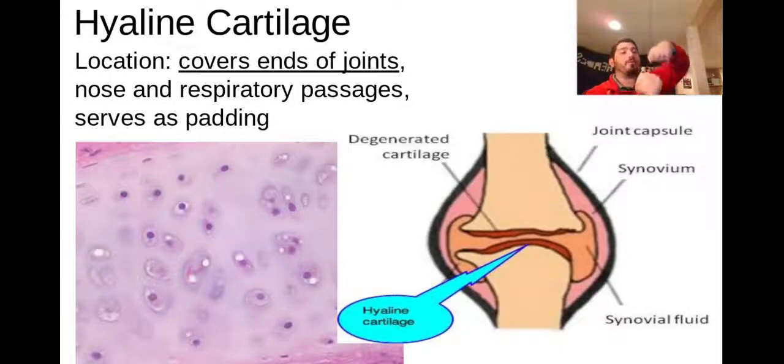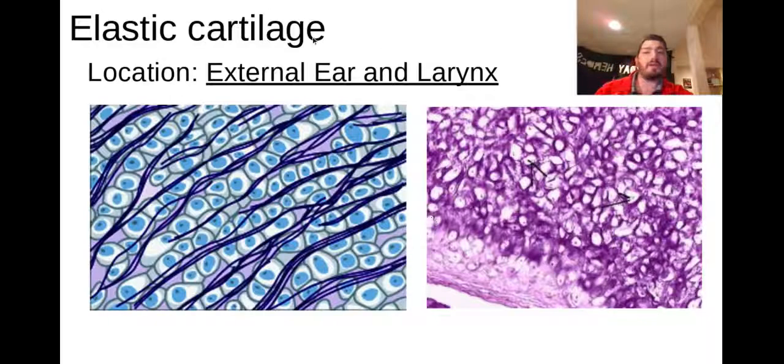And that's why when you jump up and down, you should be able to do that with no pain, no problems, because that cartilage is giving a little cushion for every impact. If you damage that cartilage or wear it down over time, then you get bone to bone touching each other, extremely painful. Okay. We also have elastic cartilage, right? Really flexible cartilage. So that would be like what we're talking about in that first picture, your ear or your larynx, right? Your voice box.